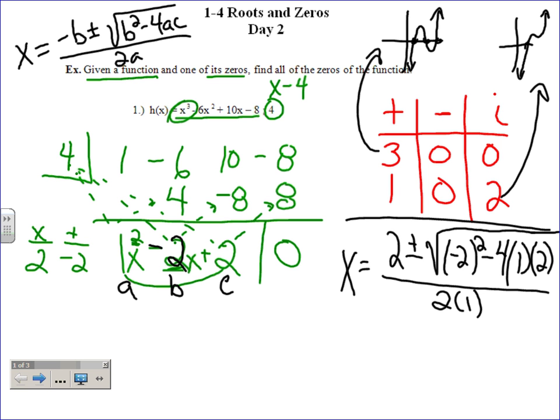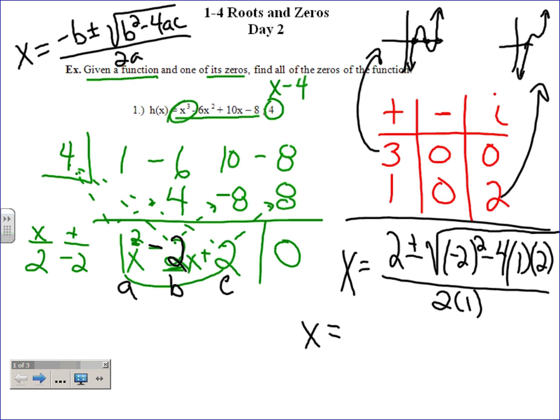Any questions where the quadratic came from? Again, we kind of had to go to that because key number wasn't going to work for us. Okay? And we were told to find all zeros, so we got to go. We can't just say, oh, they're not nice, and go to the next problem. Right? That's kind of what we did earlier with factors, right? Ah, they're not nice. We'll just go to the next one. So we got to clean this up a little bit.